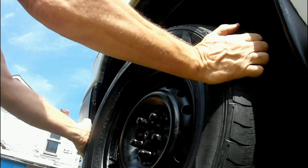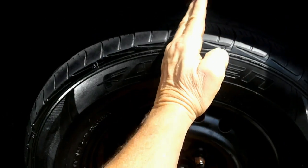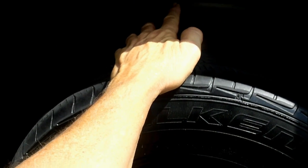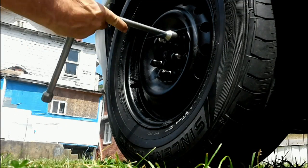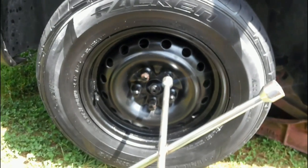And also, as you're doing this, you want to watch this strut here. Does it turn when you turn this wheel back and forth like this? If it does, then it's more than likely, so far, you're in good shape. Now, the next thing we got to do is start taking these lug nuts off, take the wheel off, and start looking at some stuff on the inside and see if it is bad. So let me take this wheel off.